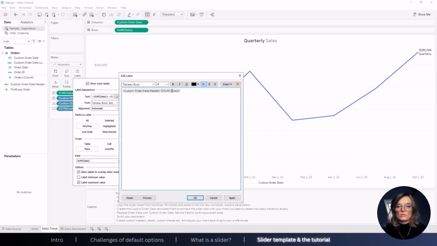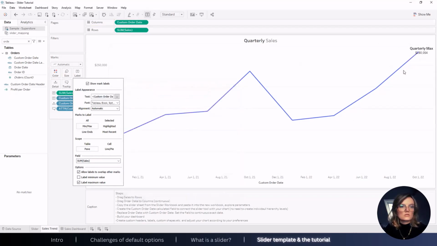So if I just rename it to something like quarterly max and then sales at the bottom, perhaps make this a little bigger, like so, you can see that this is quarterly max.